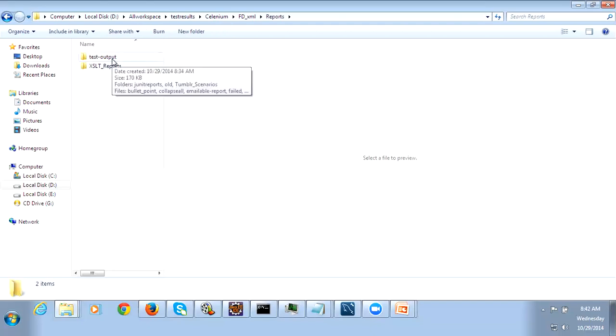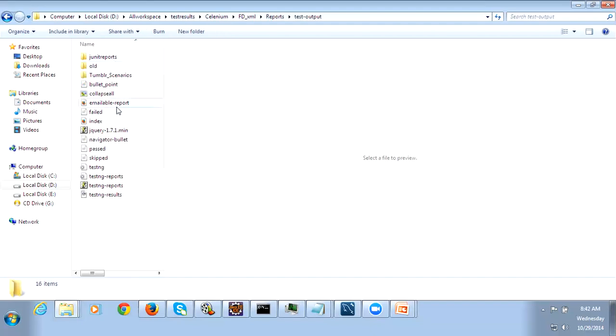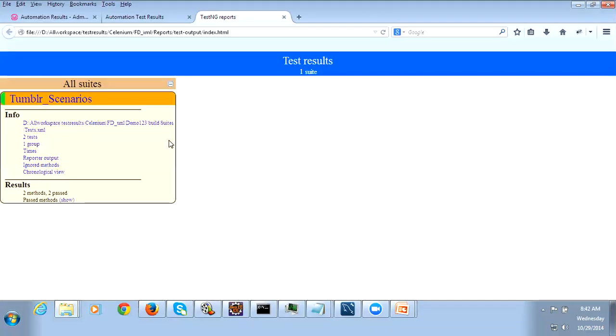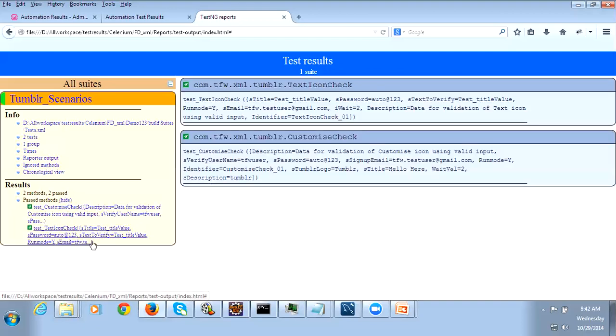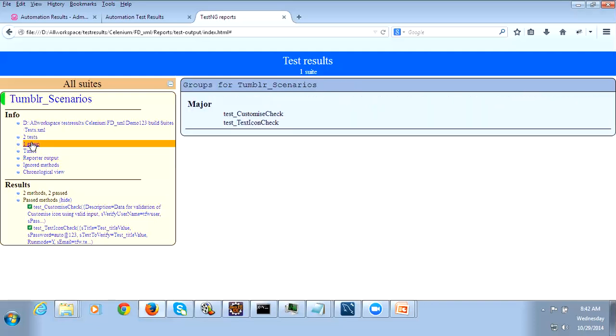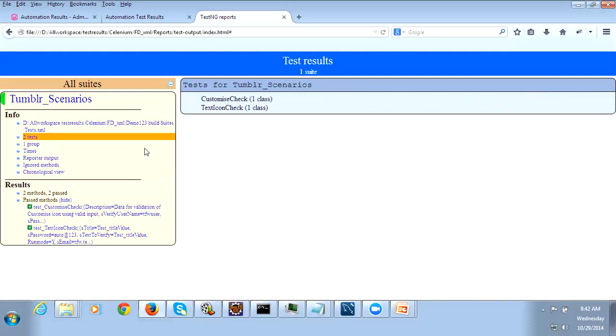Other reports like TestNG report and XSLT report. So this is a default TestNG report wherein we can see the results of execution, how many tests have been executed, and next is reporter output for the scene, which is the group, major group, 2 tests.